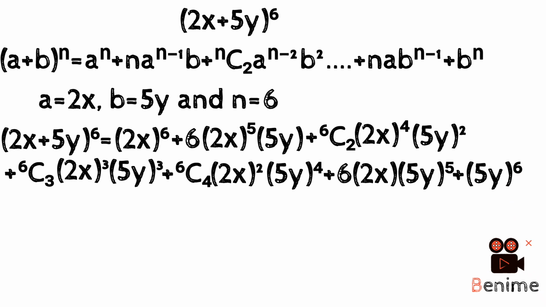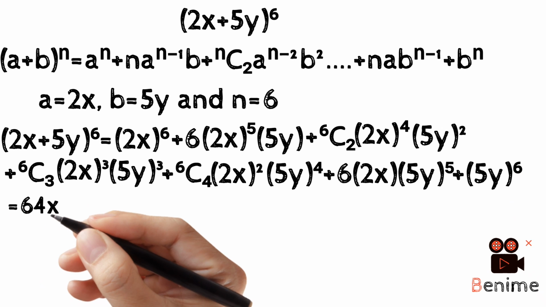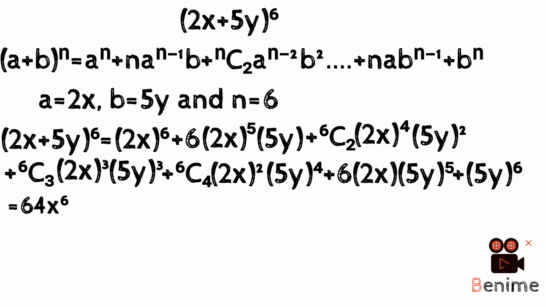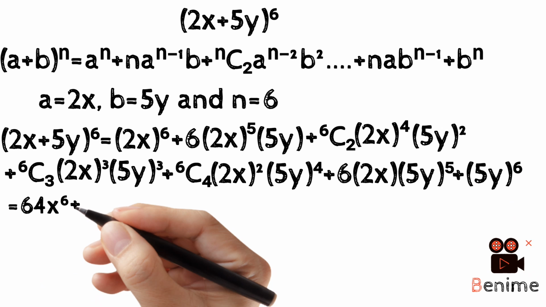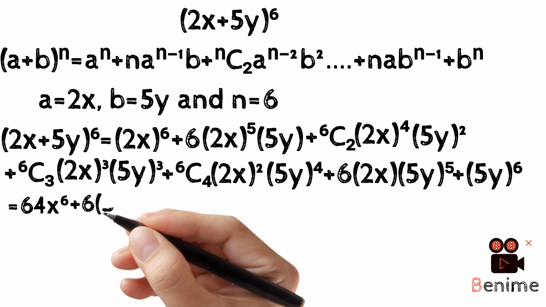2x raised to the power of 6. Now the power of 6 is both for the 2 and for the x. So when you're getting that power, you get 2 raised to the power of 6, which will give us 64. 2 times 2 times 2 times 2 times 2 times 2. That's 64. Use a calculator or just manually do it. 64x raised to the power of 6. So the x raised to the power of 6, put it. Then plus, so 6 is still outside this bracket. Let's get 2x raised to the power of 5. 2 raised to the power of 5 on its own is 32. That's 2 times 2 times 2 times 2 times 2. That is 32.